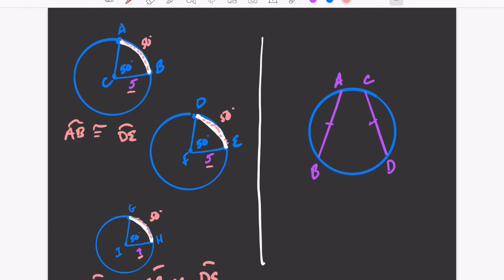However, if we look at the right, if you have two chords that are the same distance, so chord AB and chord CD are congruent. So if you have two chords that are the same length, then their corresponding arcs must also be the same length, because there's a relationship between the length of the chord and the arc that it's cutting off. So if CD is the same length as AB, then these arcs must also be the same. So we know that chord AB is the same as chord CD, and arc AB has to be the same as arc CD.